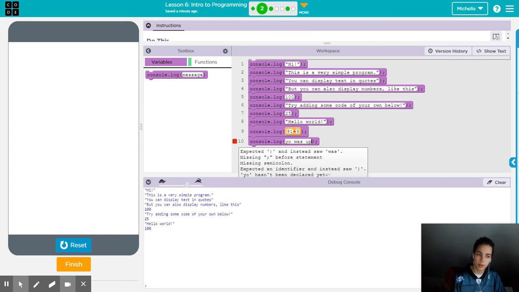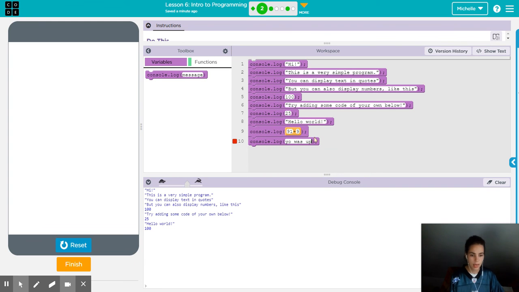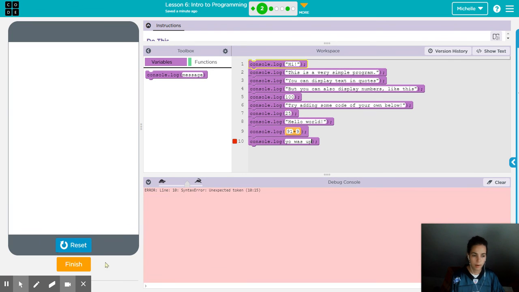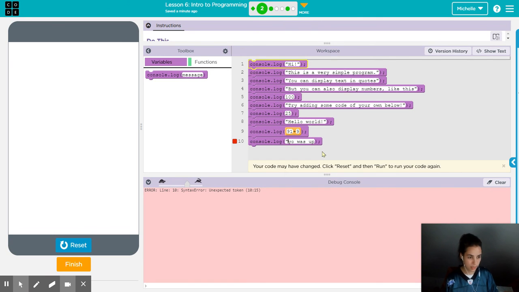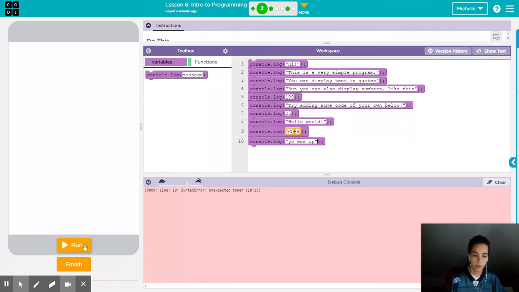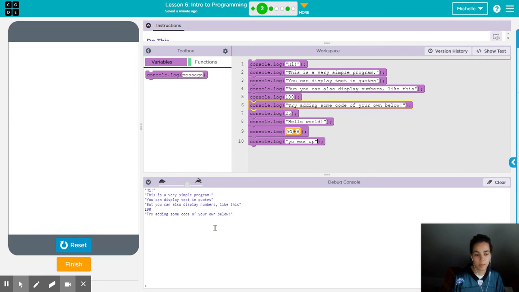This red square is telling me that this isn't going to run. Remember, if you want to add letters, as in text or a string, you will have to use quotes. And now, yo, what's up? should display down here. Sweet.